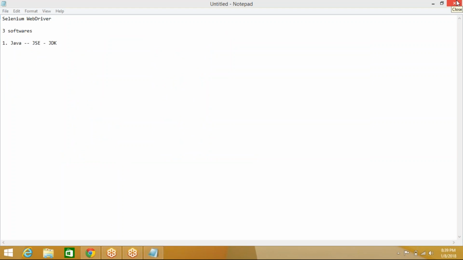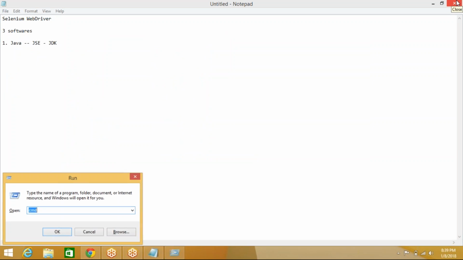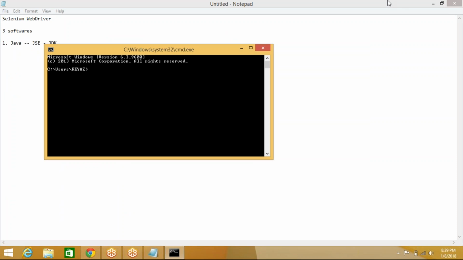Otherwise, you can just open your command prompt and give java hyphen version. It should give you information about which Java version is in the machine. If it is not showing, that is also one of the reasons Java is not installed in your machine. First, check Program Files. If you don't find it, that means you don't have Java in your system.